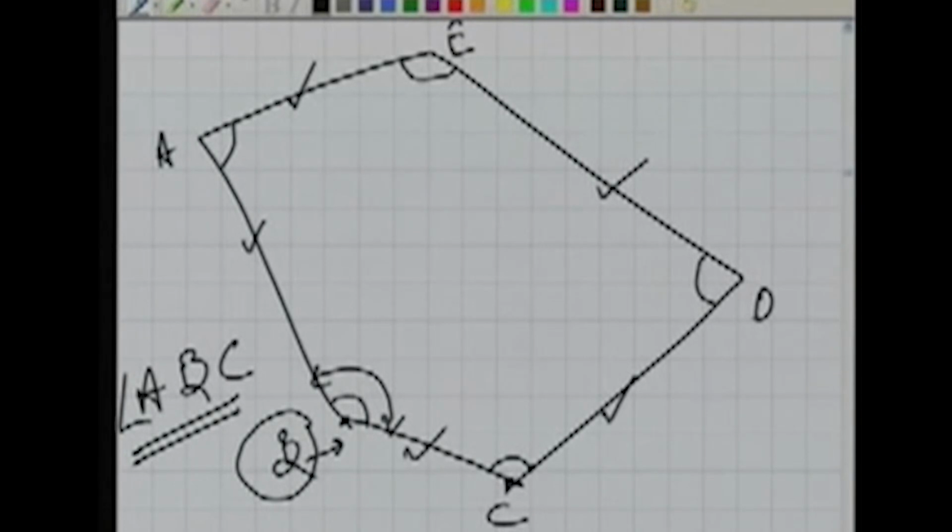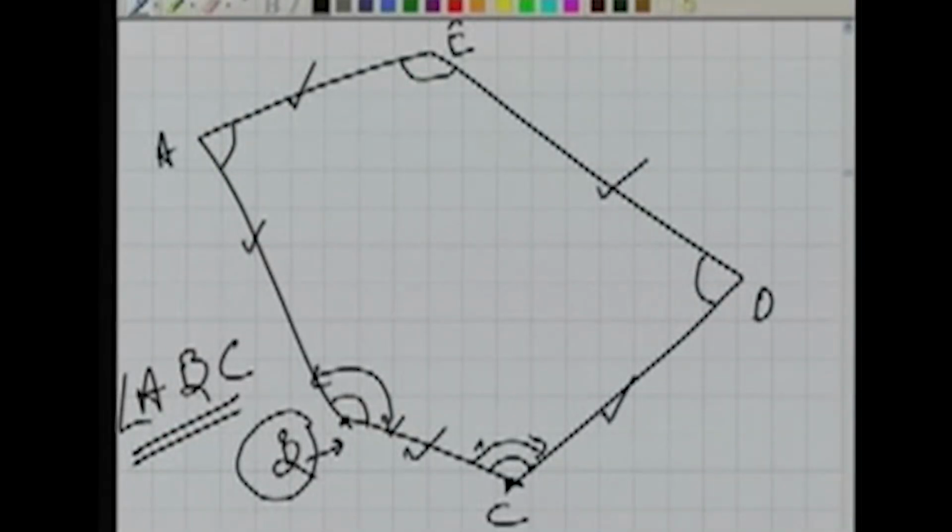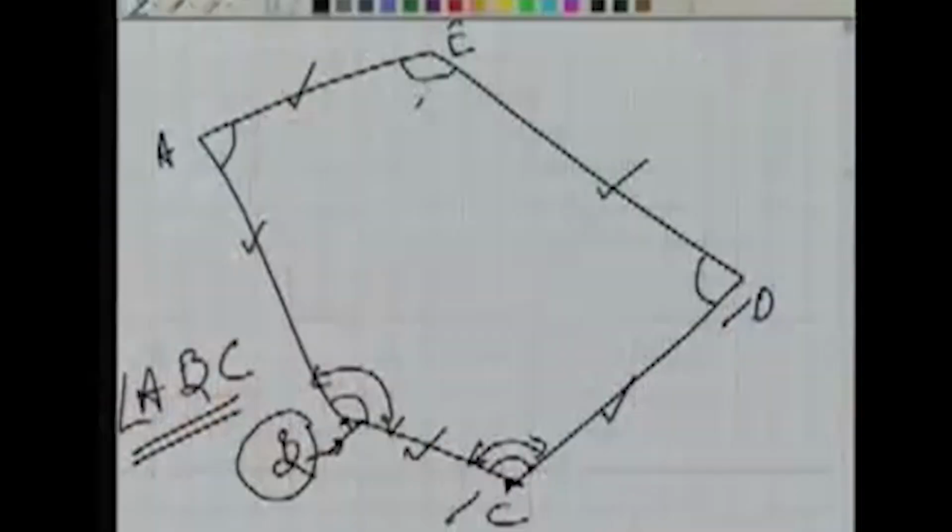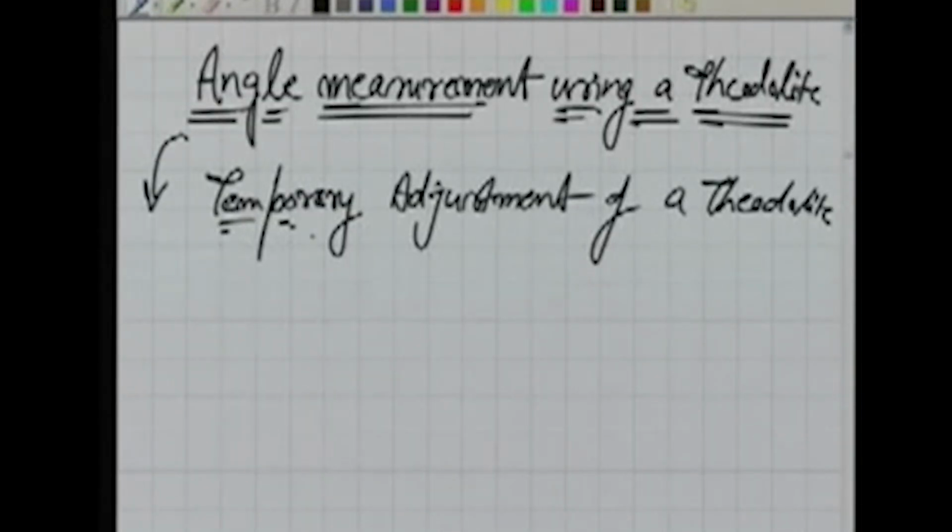So what all should we do? Once we have measured the angle at B, we will move our instrument to C in order to measure the angle BCD. So again, what all do we need to do before we start measuring the angle? Can we straight away carry the instrument, put it somewhere near B and start measuring the angle? No. We need to do some steps before we can actually take the angle measurement. And those steps which we repeat at each station, B, C, D, A, E, all the stations, are called the temporary adjustments.